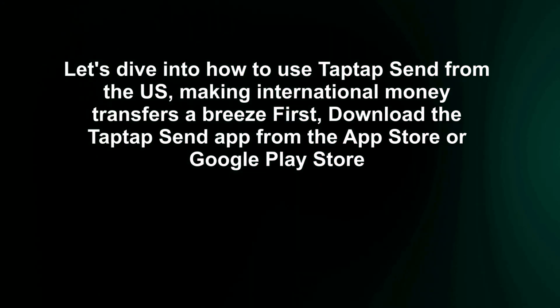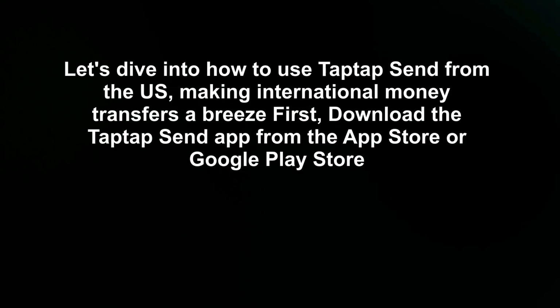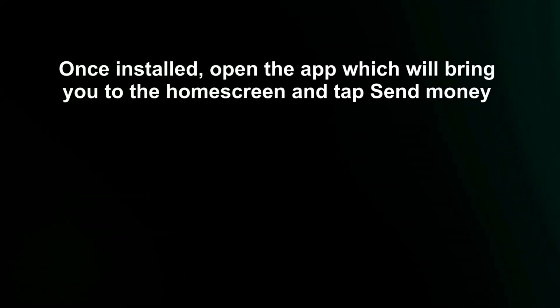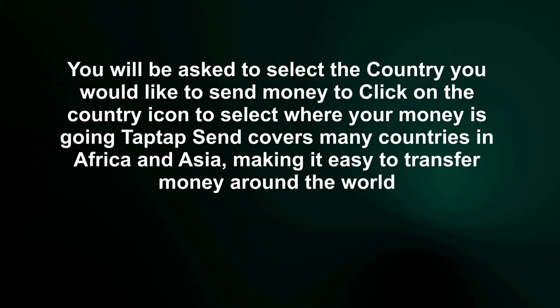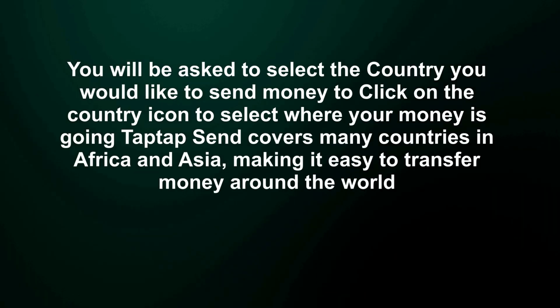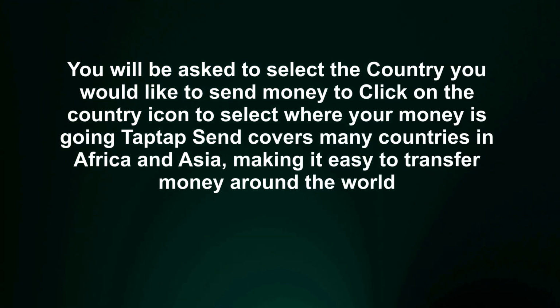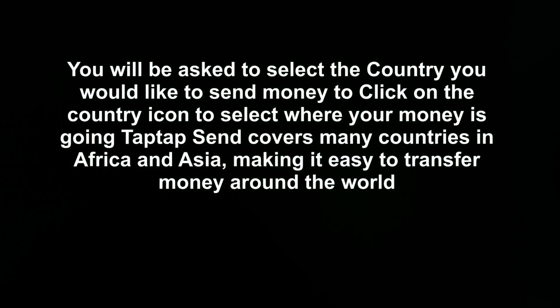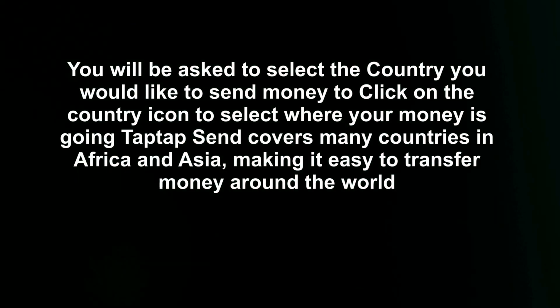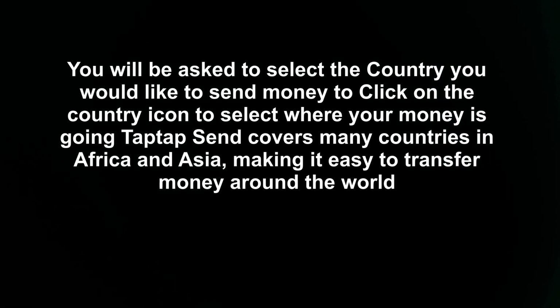First, download the Taptap Send app from the App Store or Google Play Store. Once installed, open the app, which will bring you to the home screen, and tap Send Money. You will be asked to select the country you would like to send money to. Click on the country icon to select where your money is going. Taptap Send covers many countries in Africa and Asia, making it easy to transfer money around the world.